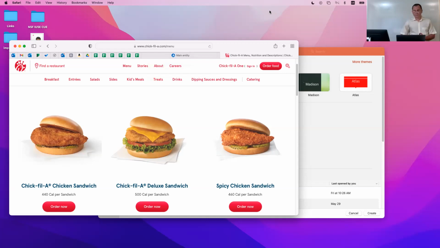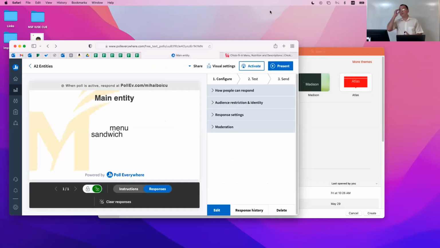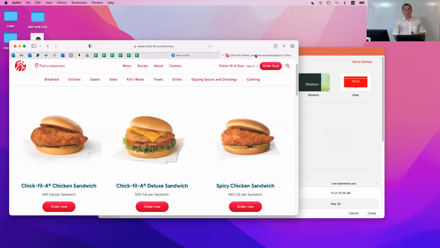So let's look at the answers. I got only two, menu and sandwich. Now, I will not pick any of them, unfortunately, and I will explain why. Menu, if we use it as an entity, means that I want to have several menus. It's like I have a restaurant and they have two menus, or three menus. They can have a breakfast one that is valid only during the breakfast.